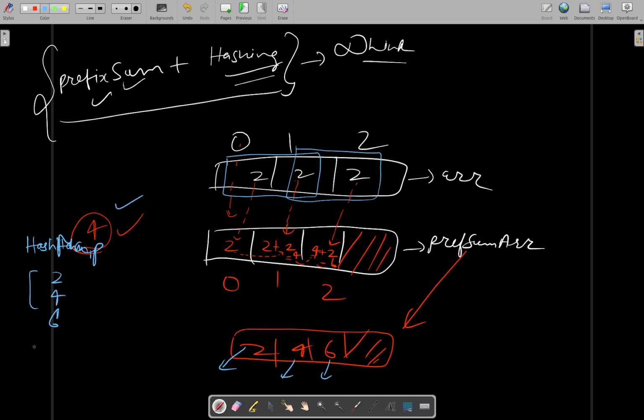These are prefix sum values, and these are their frequencies. So 2 is occurring once, 4 is occurring once, and 6 is occurring once. Before that, we will push 4 minus 4, that is 0, into the hash map, and its frequency will be 1.